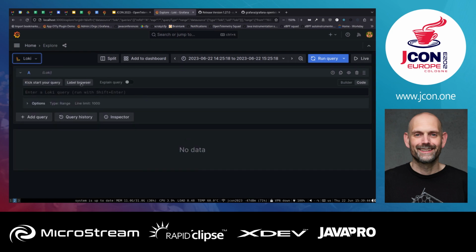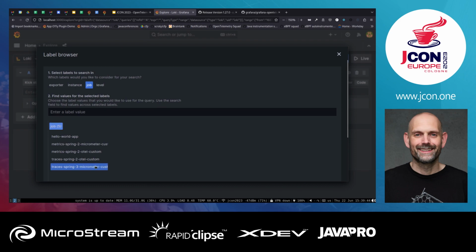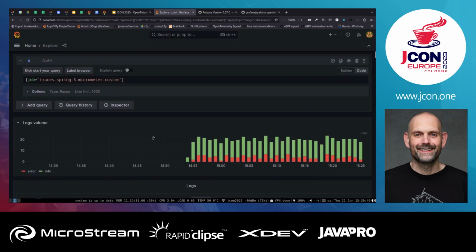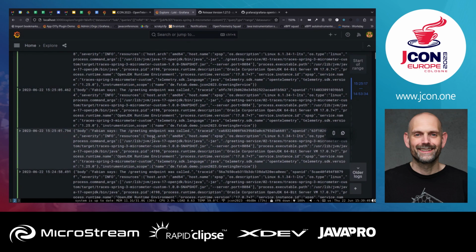If you just look at one of the examples showing logs, it looks like this, which might be a bit confusing at first, because if you look at how OpenTelemetry logs are represented in Loki, it's basically a JSON representing all the fields that you get from OpenTelemetry.